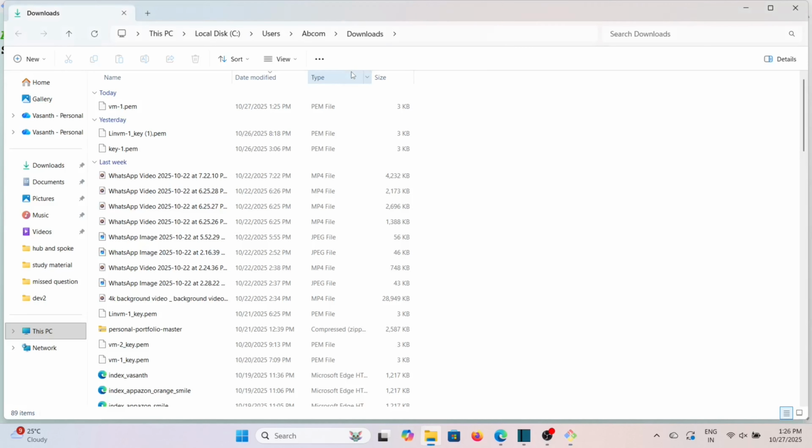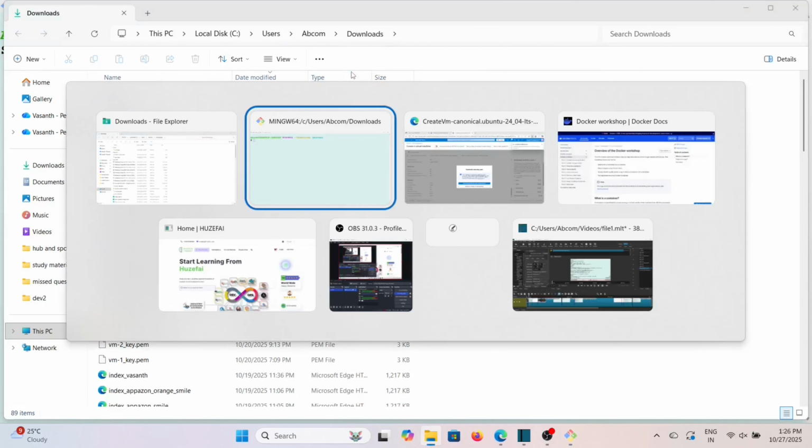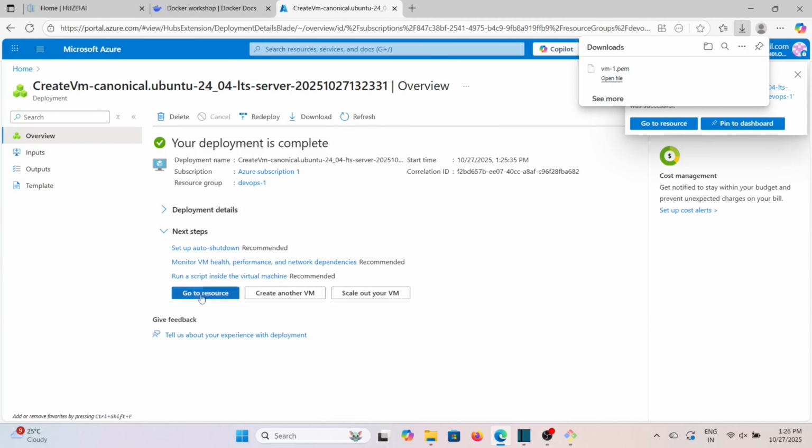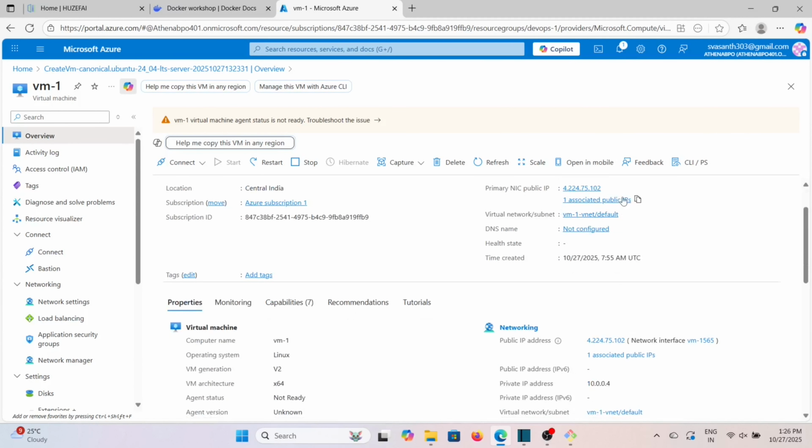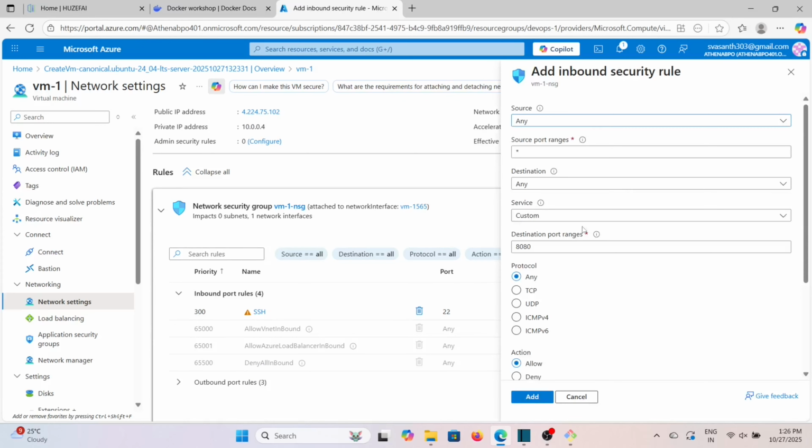I already installed Git Bash. I will be using Git Bash. I set an inbound rule to allow all ports.